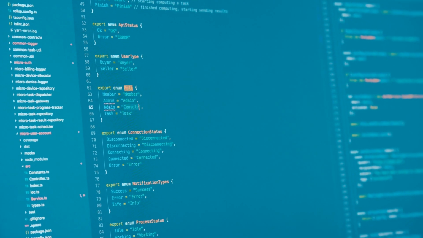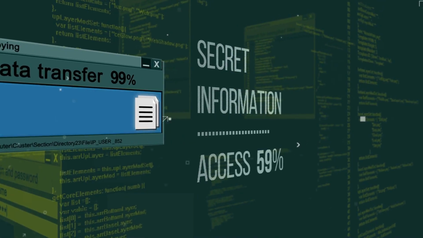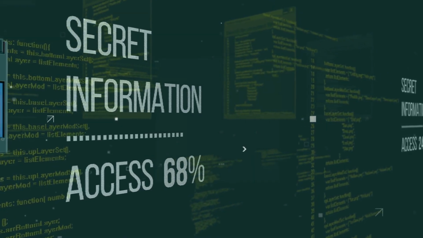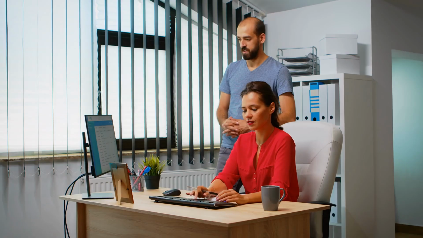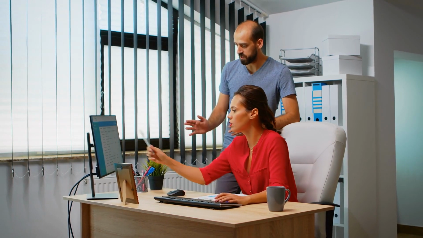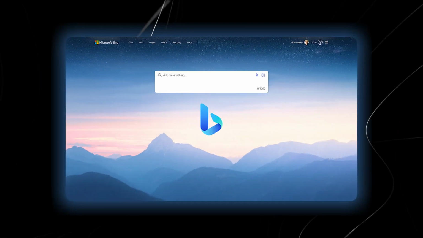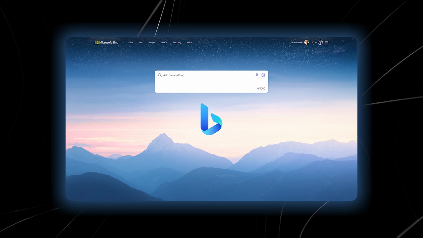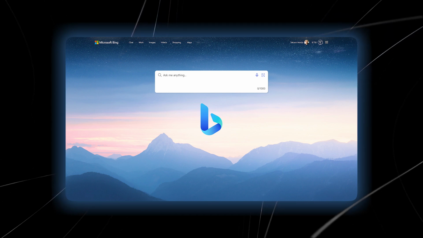Now, precise mode gives you more factual answers, and the responses tend to be much shorter and, well, you guessed it, precise. Generally, if you want to ask Bing a specific question, this is the mode that you'll want to use, as you'll get the most straightforward answer. Last but not least is balance mode, which is a bit more of a sweet spot. And when you use this setting, Bing will lean into both conversational and precise answers, of course, depending on your questions and replies.